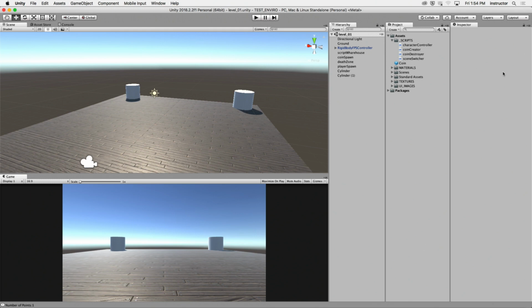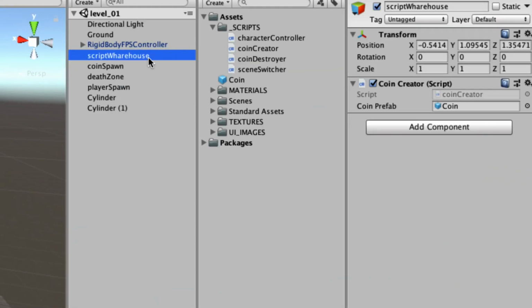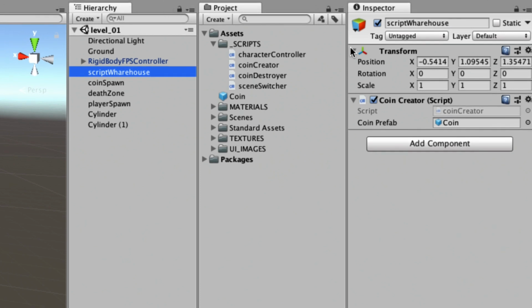All right, now earlier we had this script warehouse, and I think this is actually a pretty good idea. We're going to change it now since it's doing more than just creating a coin. This one game object is going to be responsible for generating some game assets for us and communicating some big time structural components to our gamer. So let's change the name of this, and I'm going to call this game controller. Okay. It's not a player controller or a character controller. Now we're having scripts and functionality that's going to influence the entire game.